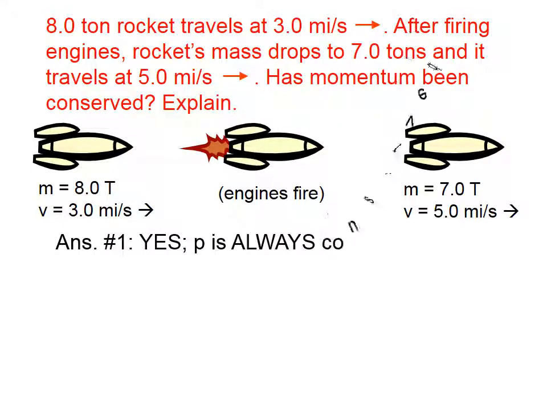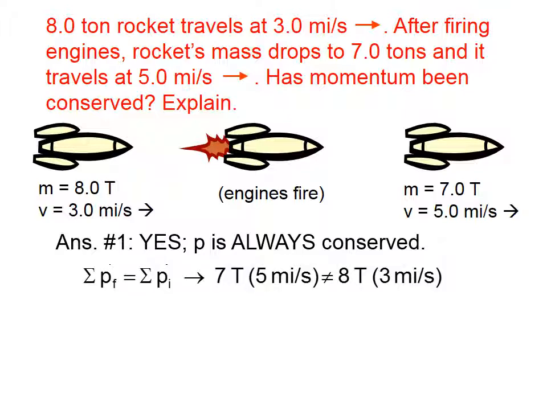Well, the first answer is yes, momentum has been conserved, and that's because momentum is always conserved. Well, that's not really an answer. I would prefer that you show me. So we can do that. The initial momentum will be 8 tons times 3 miles per second. I know these aren't standard SI units, but momentum is mass times velocity. So, initially, we have a mass of 8 and a velocity of 3, which is 24.